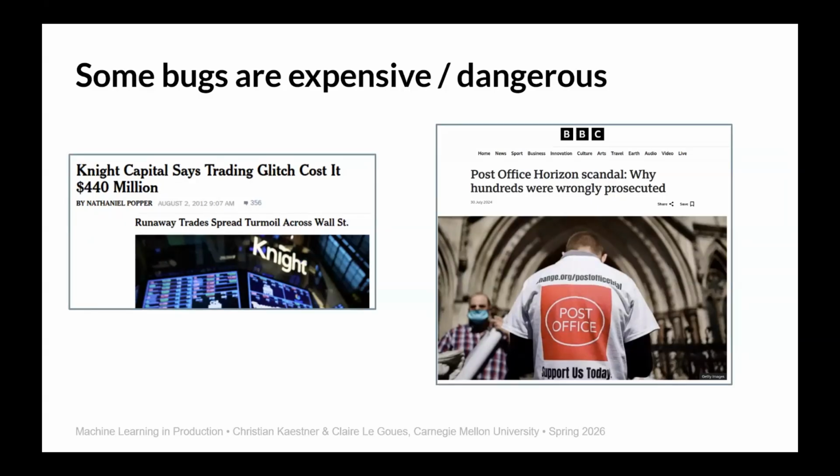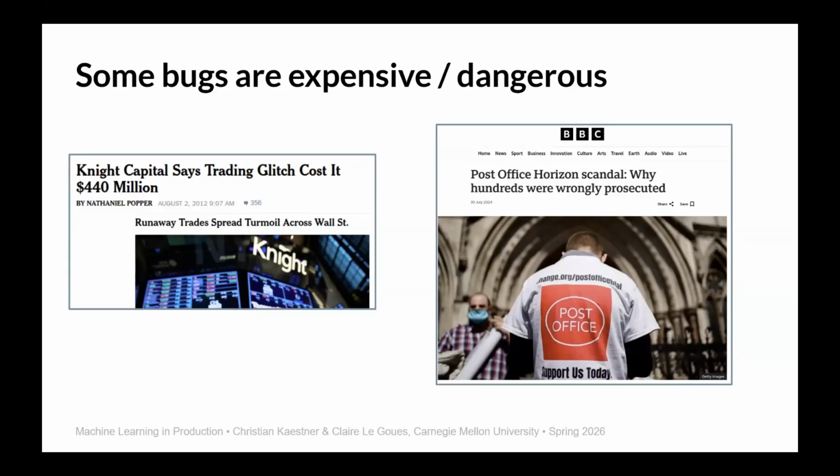It's pretty recent, extremely dramatic. Post office software was used and had a bug in the accounting part of the software system that led to postal workers being accused of stealing. They convicted over 600 postal workers in the UK for stealing. Many of them went to jail for several years.